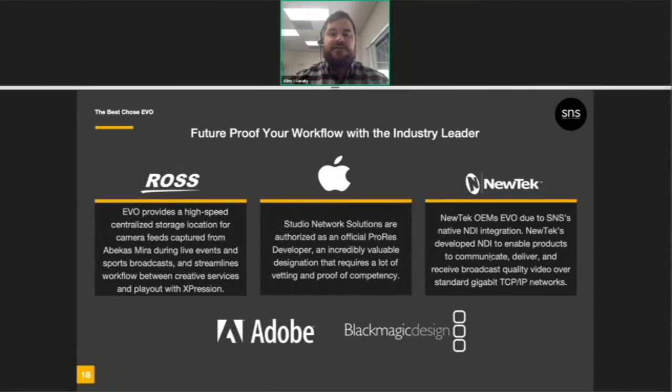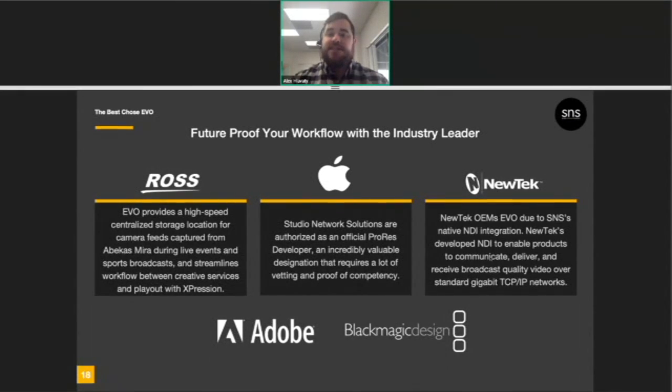We have a lot of responsibility for designing shared storage for everything you can imagine, and that is for both NewTek environments and some broadcast. We're heavily involved with ROS and other more specialized broadcast environments. Our status as an Apple developer helps us stay ahead of the curve when there are new OSs coming out, when there are problems to be fixed, because oftentimes Apple will make a change that will jog things up, and we need to be able to be on top of that.